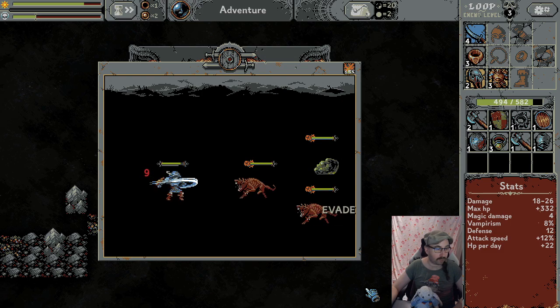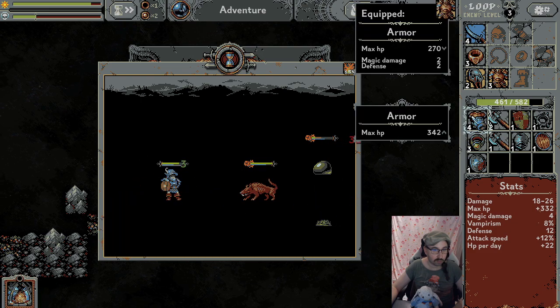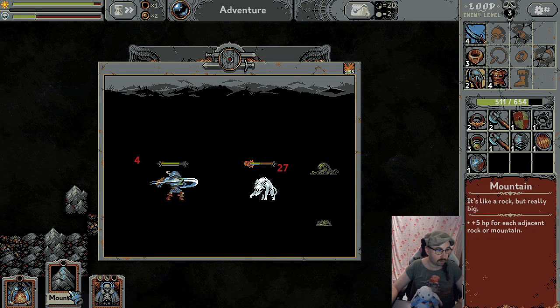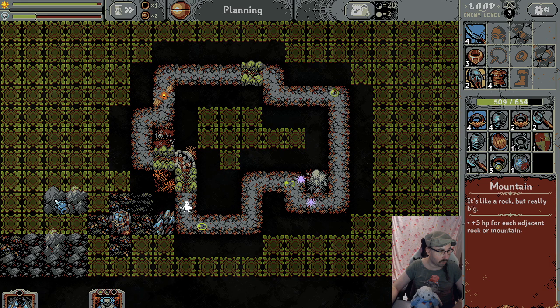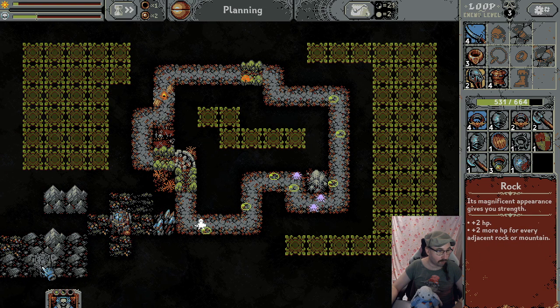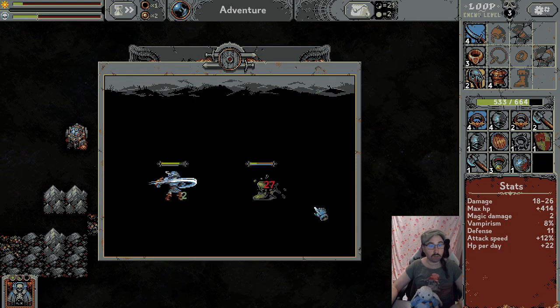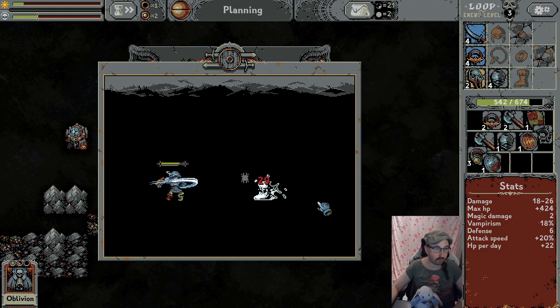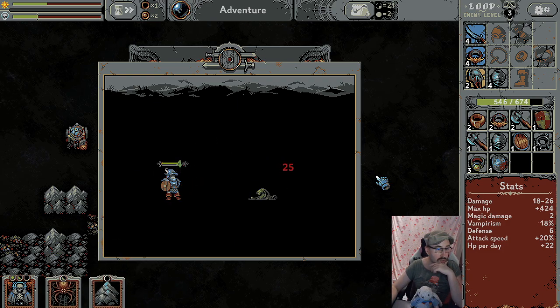Let's make sure we plunder the treasury. More HP. Fine. We have another treasury. Attack speed and vampirism, I will take that gladly. Some more health, not a whole lot, but might as well. Although we do need some metal to build the gymnasium.